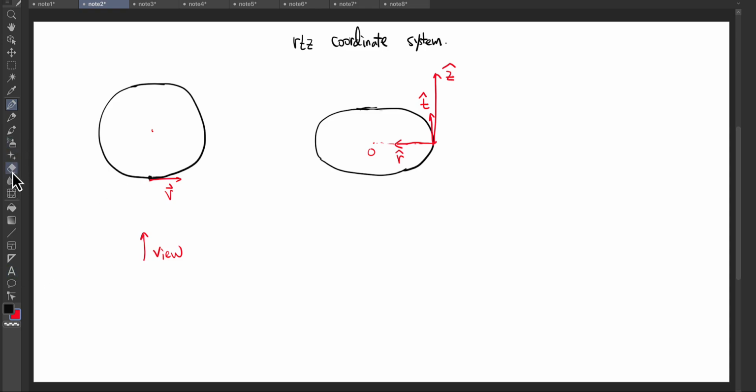Okay, so let me give them some definition. Actually, let me redraw this T hat direction. It's too similar to the vertical direction, and I don't like that. So let me draw a tangential direction along that direction, T hat. But again, remember, T hat, the direction here is along the tangential of the oval track, of the circular track, sorry. The circular track, a better drawing will look like that.